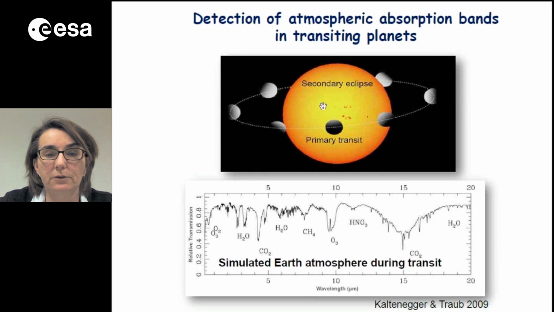Well, for example, we can take a spectroscopic measurement while the planet is in front of the star. So the light of the star has to travel through the atmosphere of the planet to us. We can take a second measurement while the planet is on the side. In this case, all we get is the spectrum of the star. And by dividing one by the other, or taking the difference of one from the other, we can isolate the planetary atmosphere spectrum. Such a simulated spectrum is shown here in the case of the Earth around the Sun. So this is how the Earth atmosphere would look during such a transit. And you can nicely see all the molecular absorption bands in the Earth's atmosphere showing up in such a spectrum.